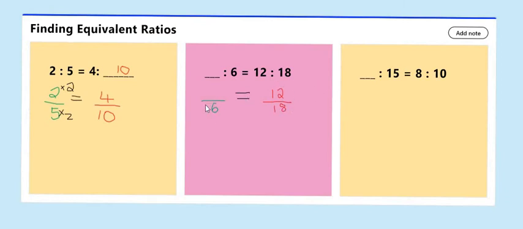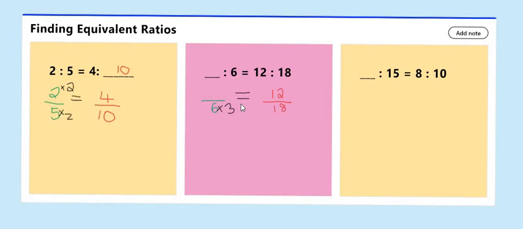And then let us look at the denominator. Since at the denominator we have both values, we don't have any missing values there, so we're going to look at that. Then you ask yourself the question, 6 times what gives me 18? 6 times 3 gives me 18. 6 times 1 is 6, 6 times 2 is 12, 6 times 3 is 18. All right.